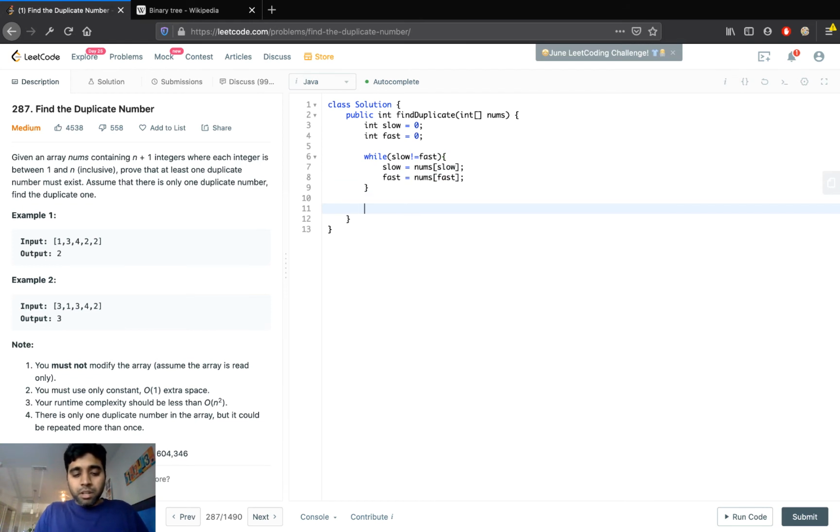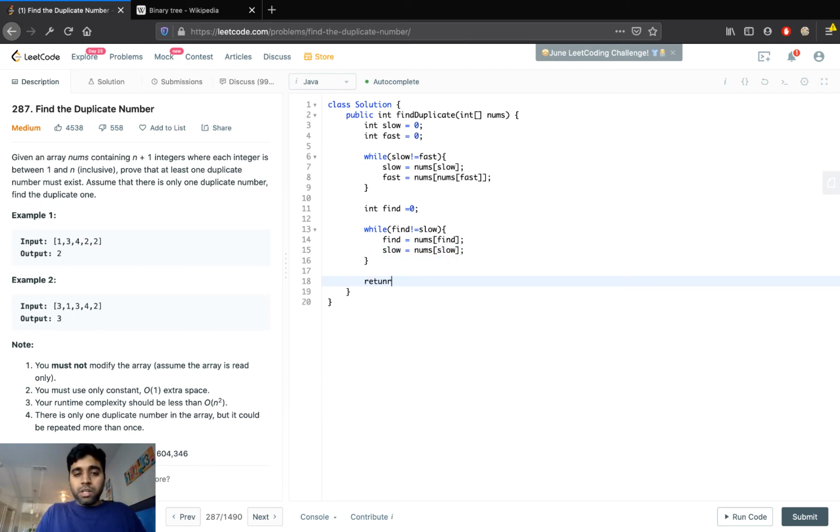Once we are done, we'll do int find is equal to 0, while find is not equal to slow, find is equal to nums of find, and slow is equal to nums of slow. That's all we need to do, and then return find.